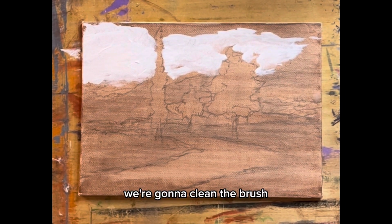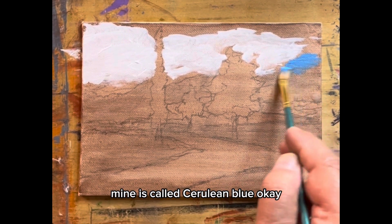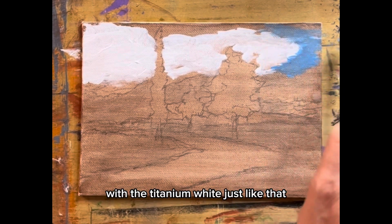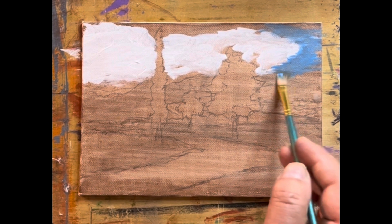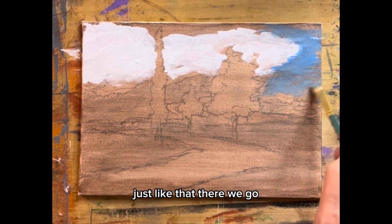we're just going to clean the brush, and we're going to come into a favorite blue of mine. It's called cerulean blue. Okay, we're just going to move the cerulean blue in with the titanium white, just like that. Okay. Just like that. There we go.